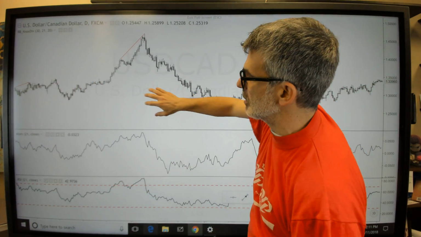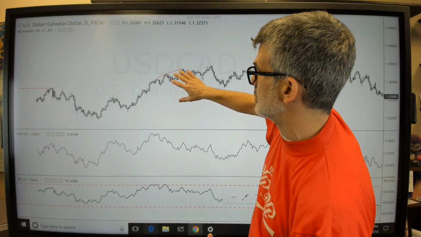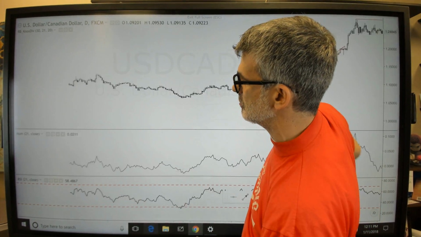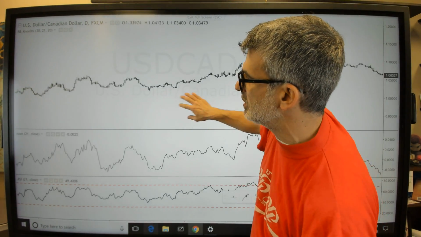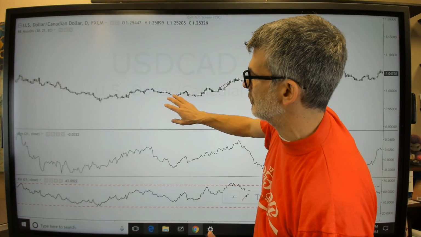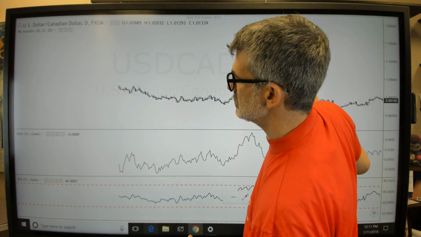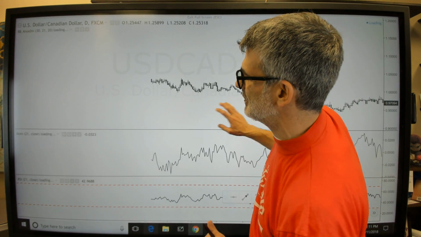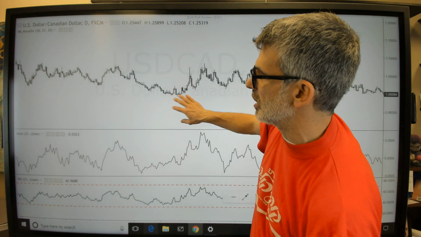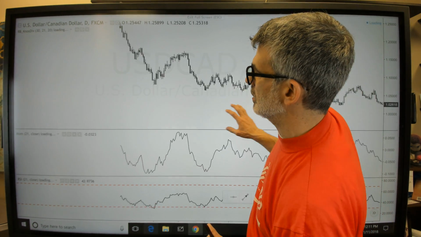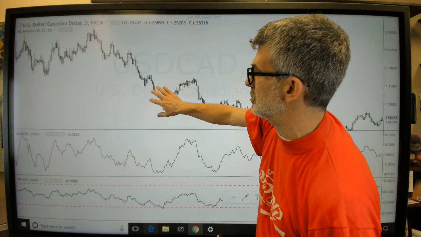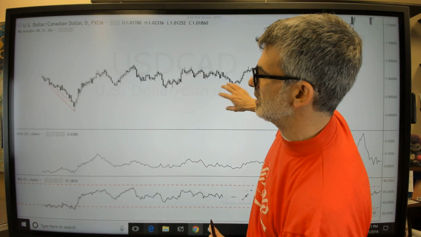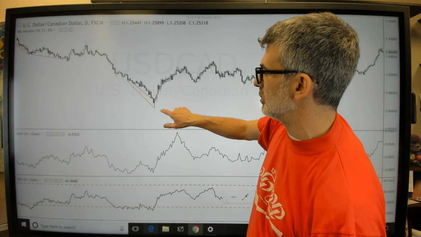Now you can get bearish Knoxville Divergence like we see right here, but you can also get bullish Knoxville Divergence. And if we go back in time far enough, we can probably find an example of bullish Knoxville Divergence somewhere here on the charts. It might take us a moment, but it's definitely worth waiting. Let's see if it takes us 3 or 4 years. And there we go. We finally got an example of bullish Knoxville Divergence.